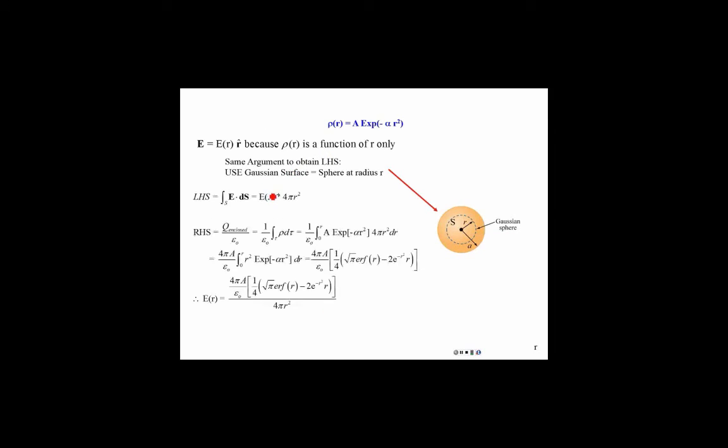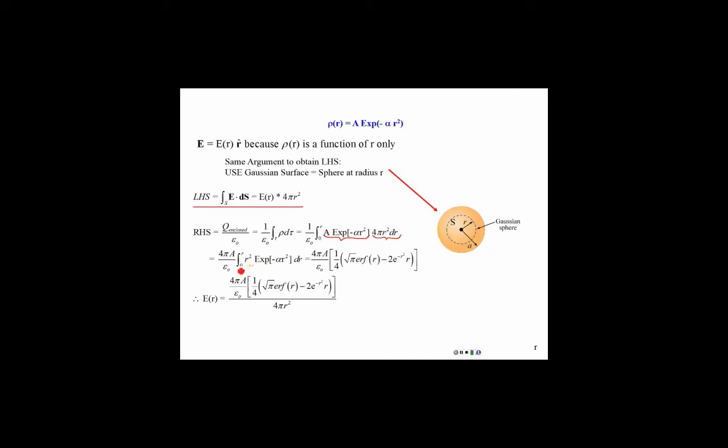If we now look at the right-hand side, so here's our results here. The right-hand side is the Q enclosed over epsilon naught. That is equal to 1 over epsilon naught times the charge density, which is a function of r, integrated over the volume of that sphere. Well, if you look at the integral to obtain that, this is in fact the volume integral here, then what we have is an integral over r where I've already integrated over theta and phi. And so when we do that, we get this expression here where here is our rho of r, and then we have 4 pi r squared dr, and that will give us the total charge inside of that sphere.